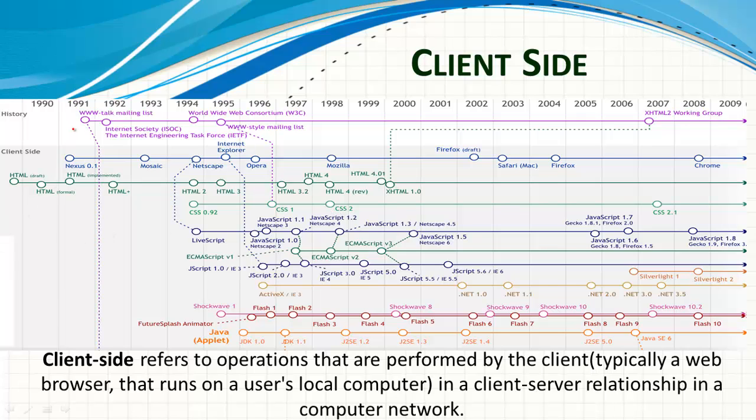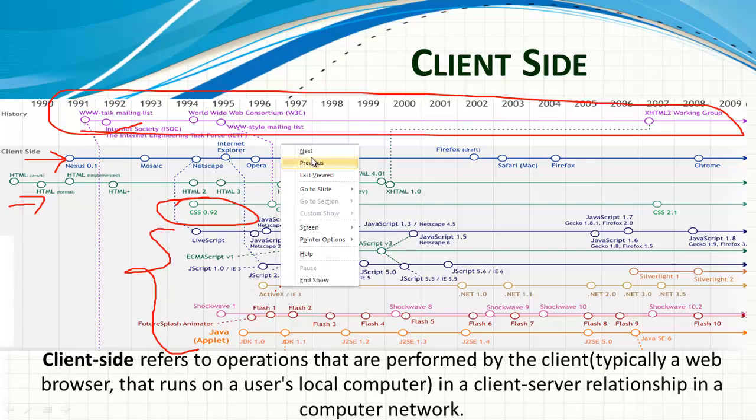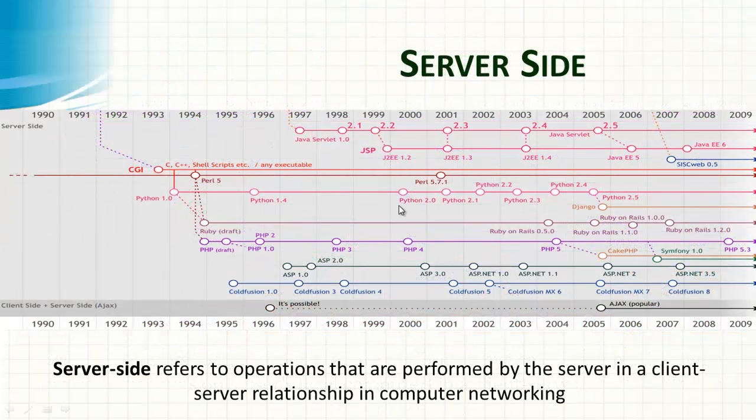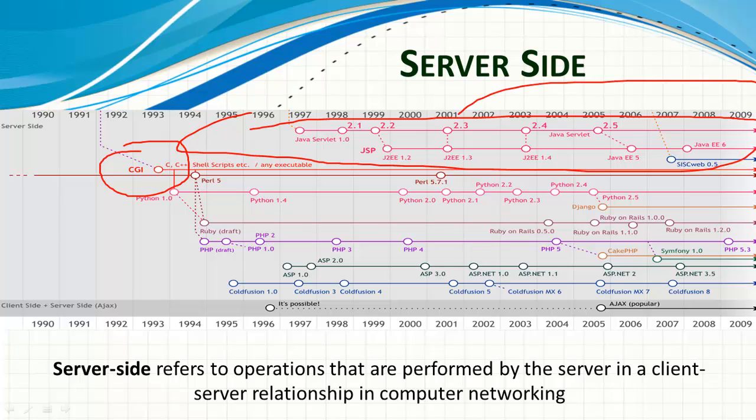We saw the history of W3C itself, and then we saw the different browser evolution, the HTML timeline, the CSS timeline, and the different scripts timeline as well. And then we saw the client-side and server-side scripts, which started with CGI. Then this is the Java world, and this is where we are. Somewhere around there Spring started evolving.